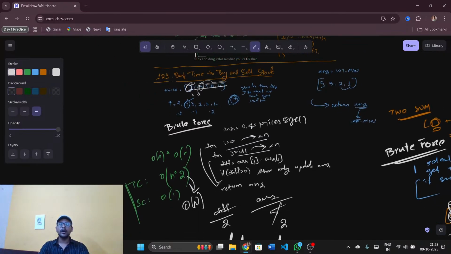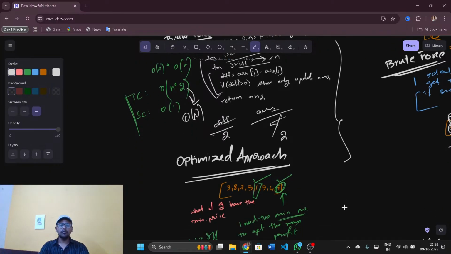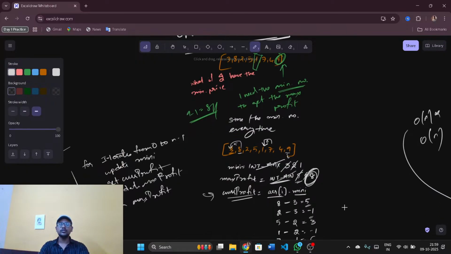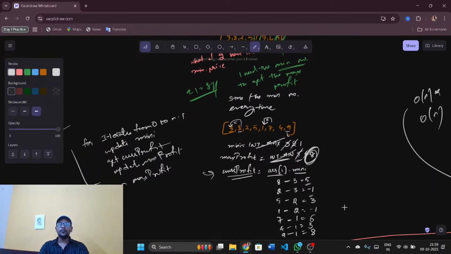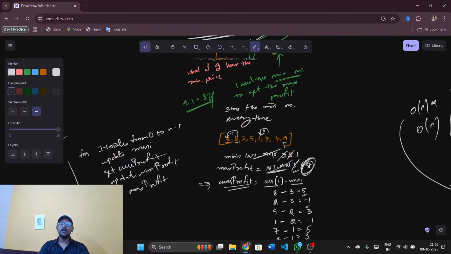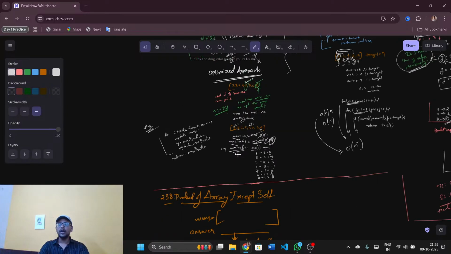Now best time to buy and sell stock: we went through the big O of n square brute force approach, and then we went to the optimized approach. If we knew that we got a minimum one before, that's why we are storing the minimum and then the maximum profit, and also updating the current profit every time.